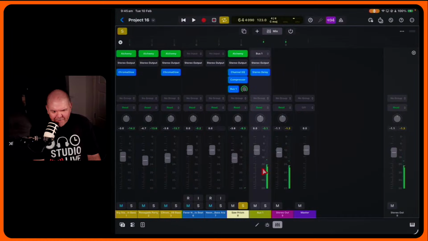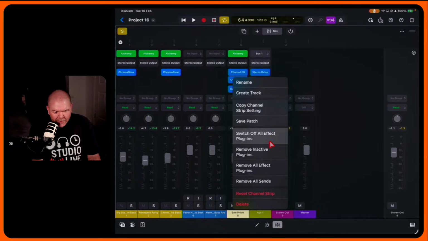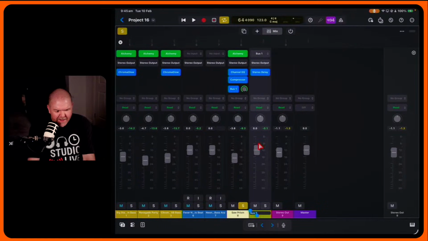And because we put that really intense delay on there, it's still going there. So what this is, you've now got this aux track. This is our delay track. So what you do is you'd come in here and rename this, and I'd just go bus delay or whatever you want to call it. And all this track is now doing is controlling this one plugin.